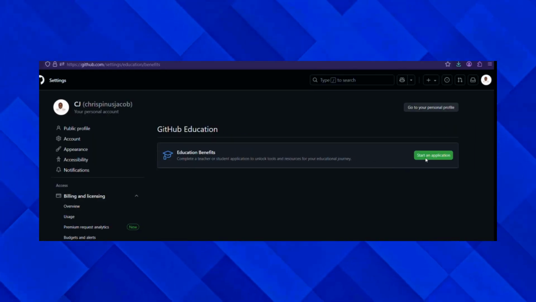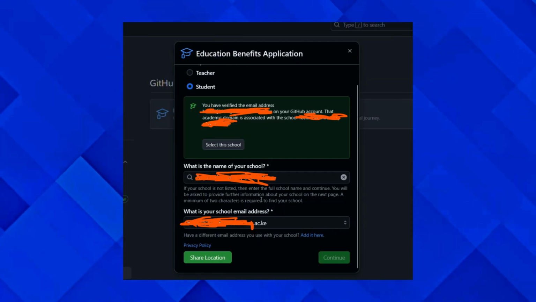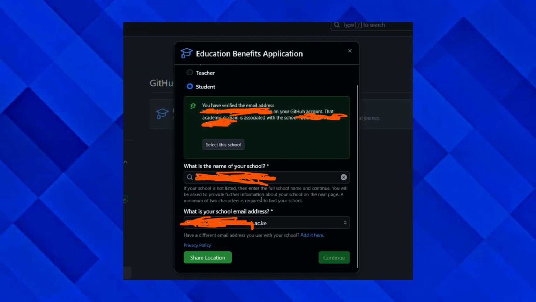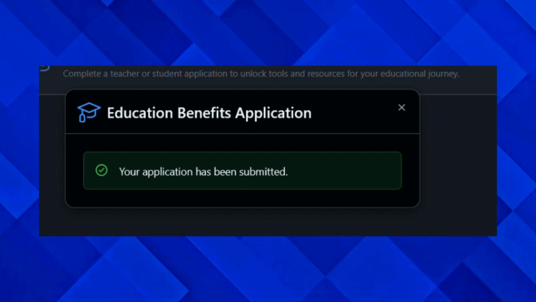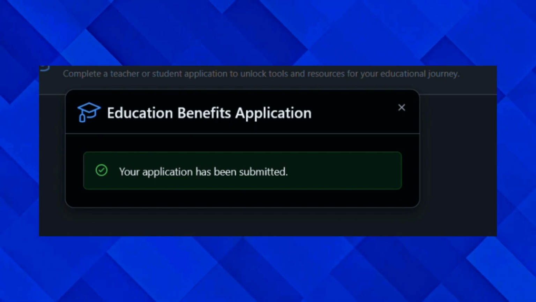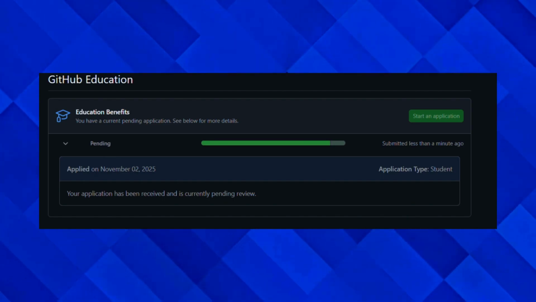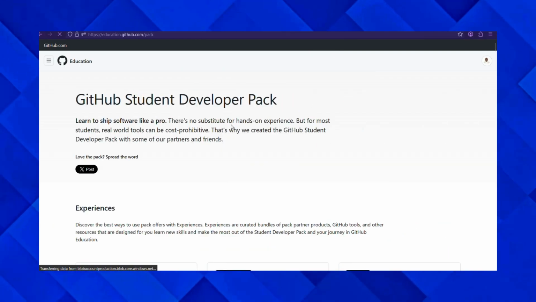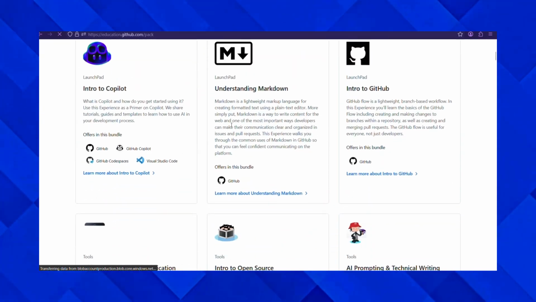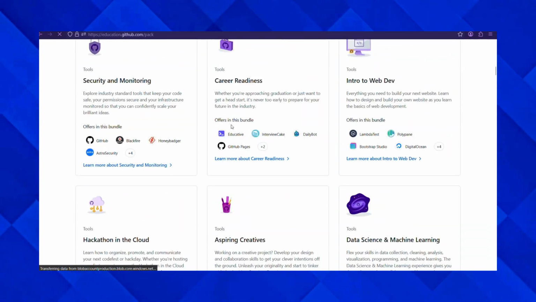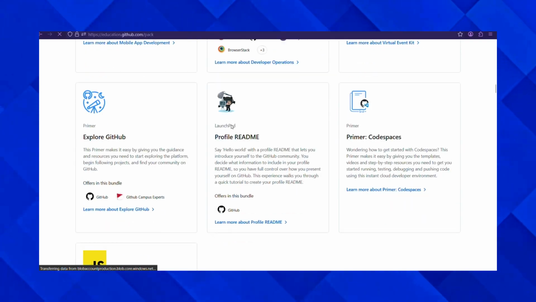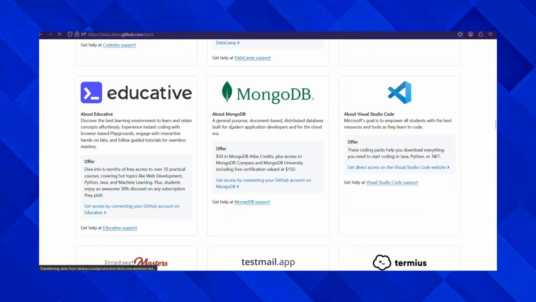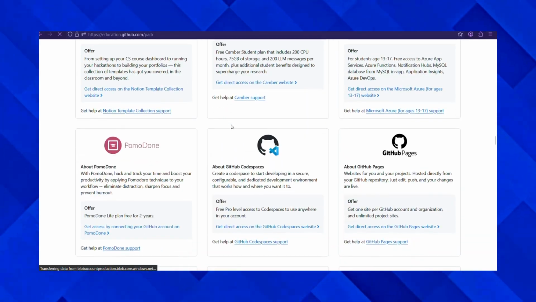Now, head to the GitHub Education Student Pack page. Click Get Your Student Benefits. Provide your school name and select Student as your academic status. If an academic email isn't available or recognized, upload a clear, non-edited, and current document, like a student ID card, etc. Then ensure your documents are well lit, readable, and not blurry. Once satisfied, submit your application.